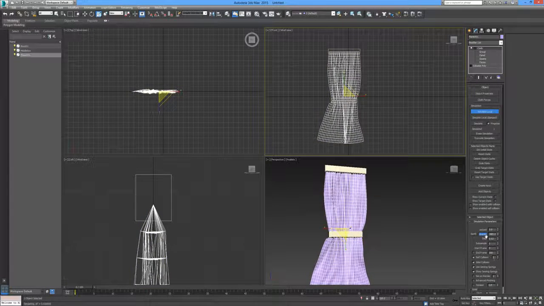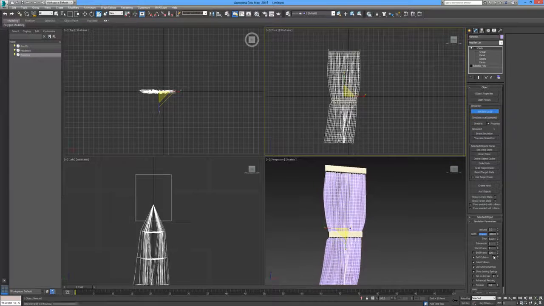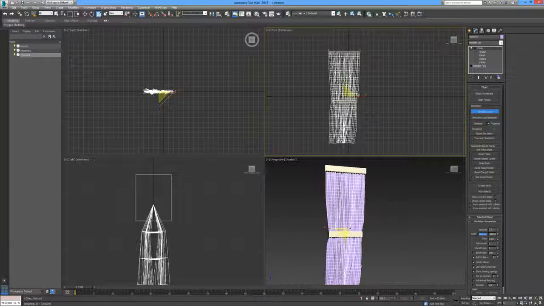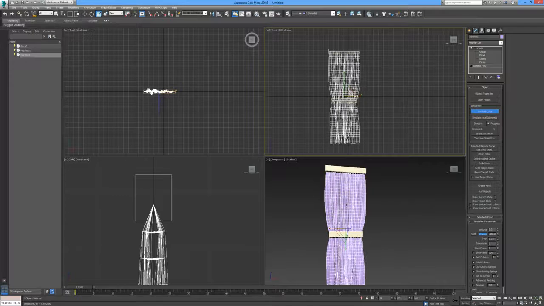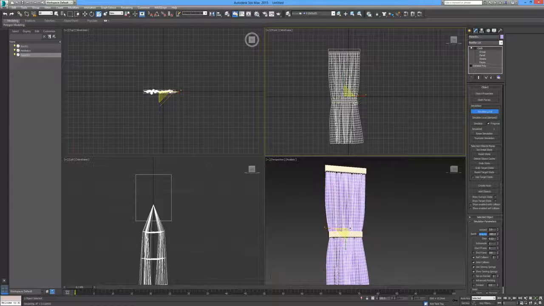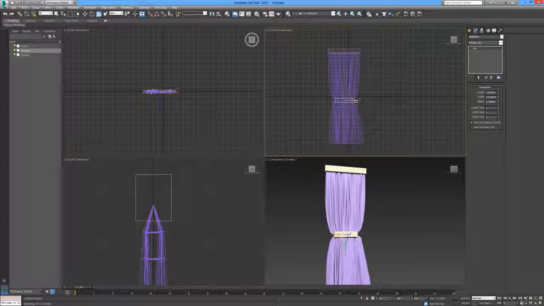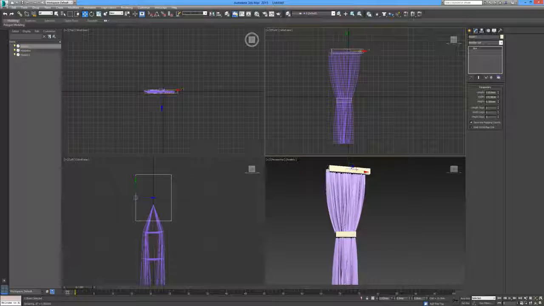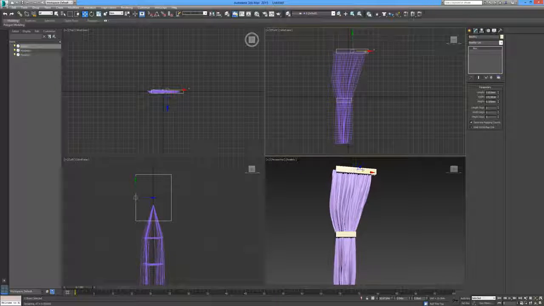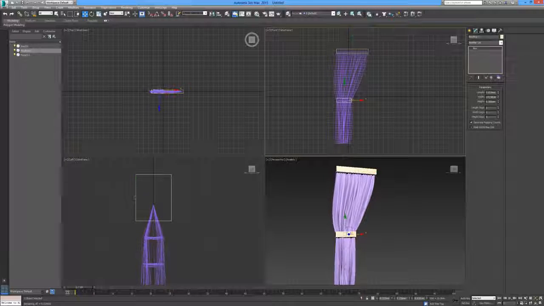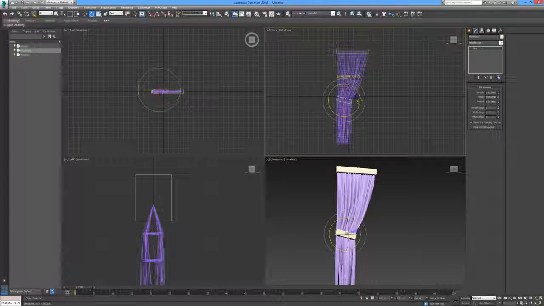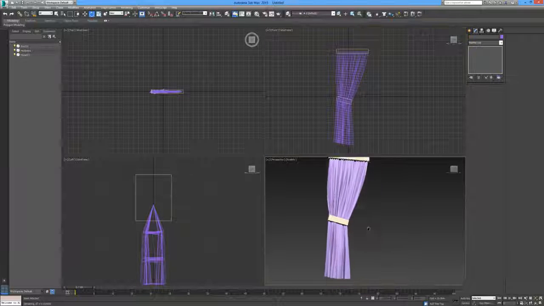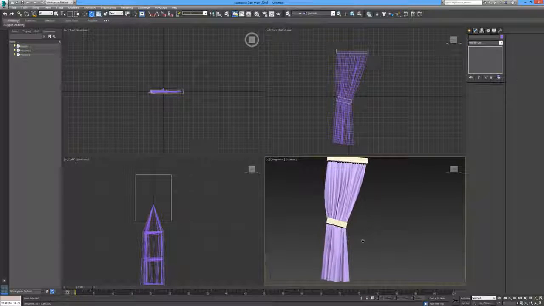Just going to make sure that my collision is set. Yes, self collision is set to 2. Let me just undo that one. I'm going to select this rectangle and bring him in ever so slightly. And then might move this top one over. And rotate this guy a little bit. So we let that fall and drape until it's ready.